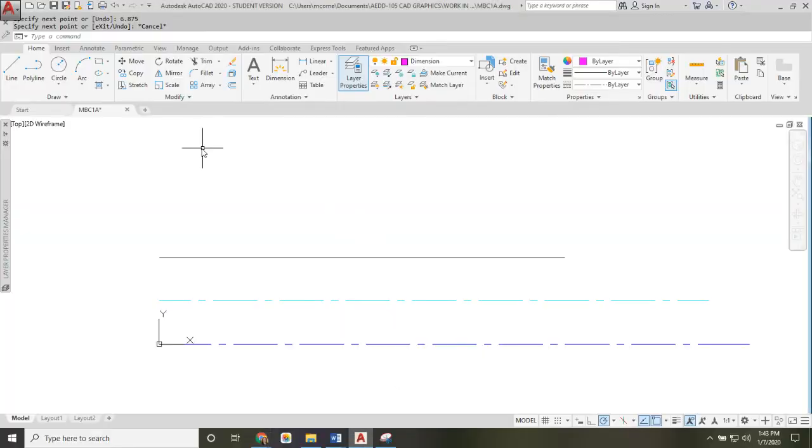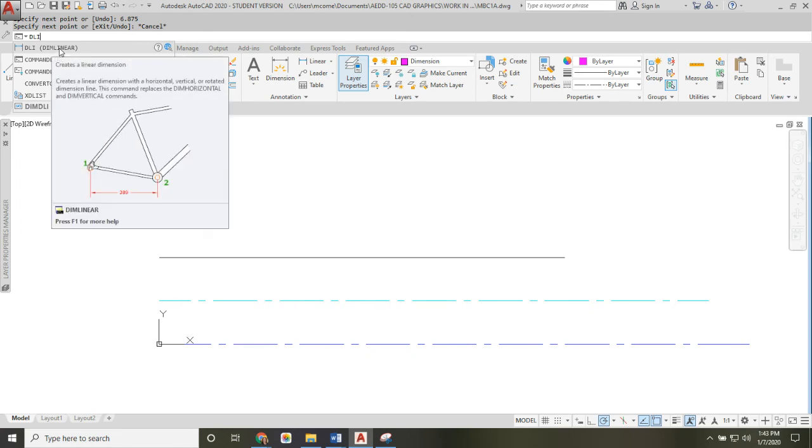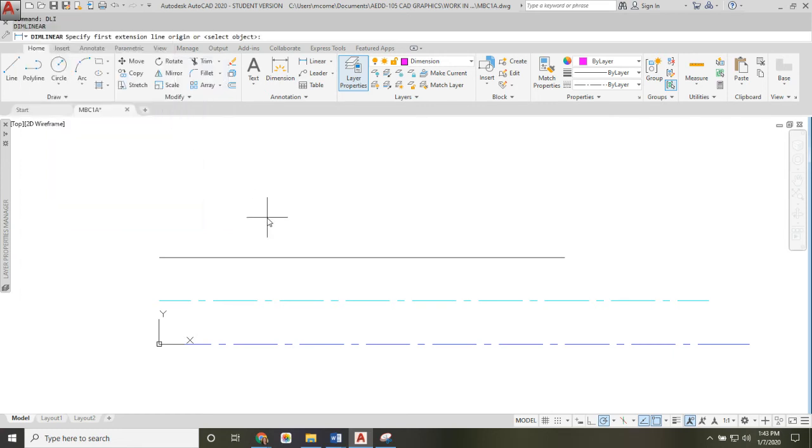So I go to AutoCAD, and I'm going to use a different command this time. I'm going to use a command that is dim linear, but I'm going to type out the shortcut for it. It's DLI. And you can see dim linear in parentheses, so that's the correct alias for this command. And then I'm going to follow the instructions. So with dimension, it says here to pick the first extension line origin. So I'm going to pick the end of the line here on this side, and then pick the end of the line on the other side.